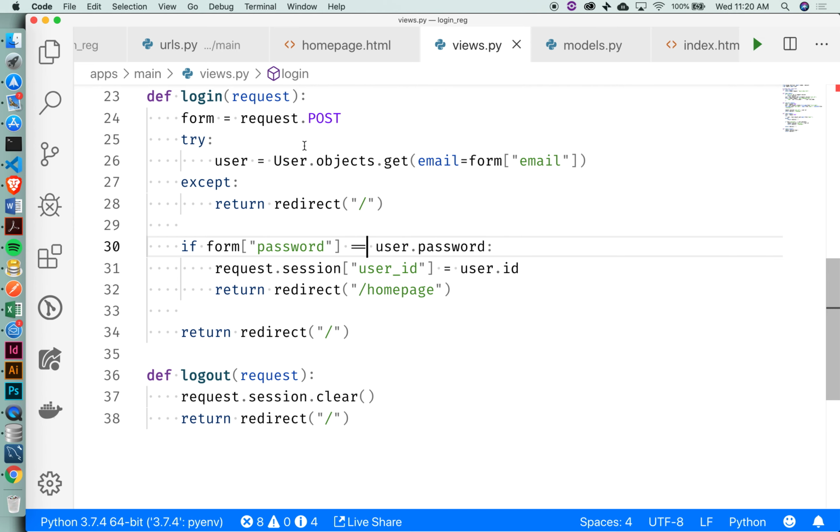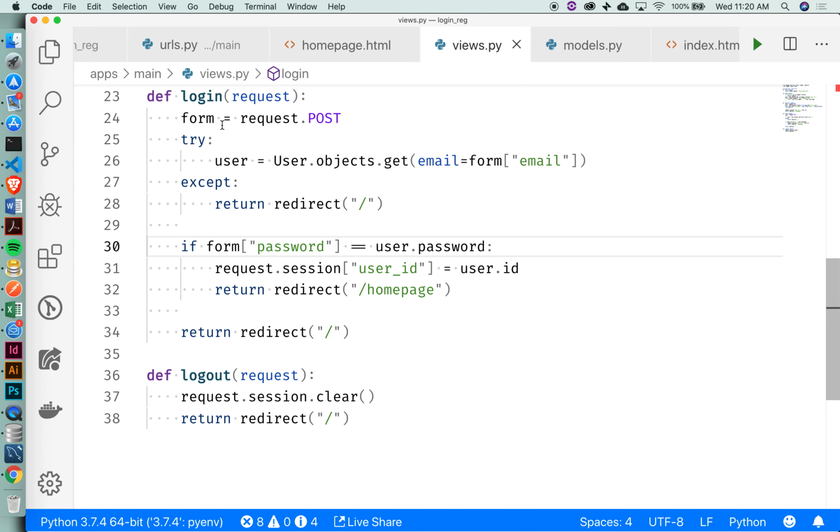All right, so here we've got the logic. Is everyone following along with what's going on here? So let's just take a quick look at this. We're trying to find a user with that email. If we hit an exception, in other words, that user is not in our database, let's just redirect them out. And then if we get this far, that means that we can check their password against the one that's stored in the database.